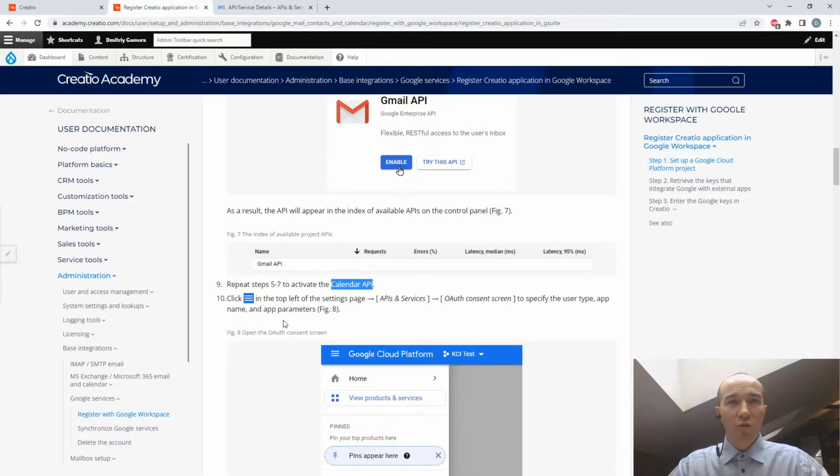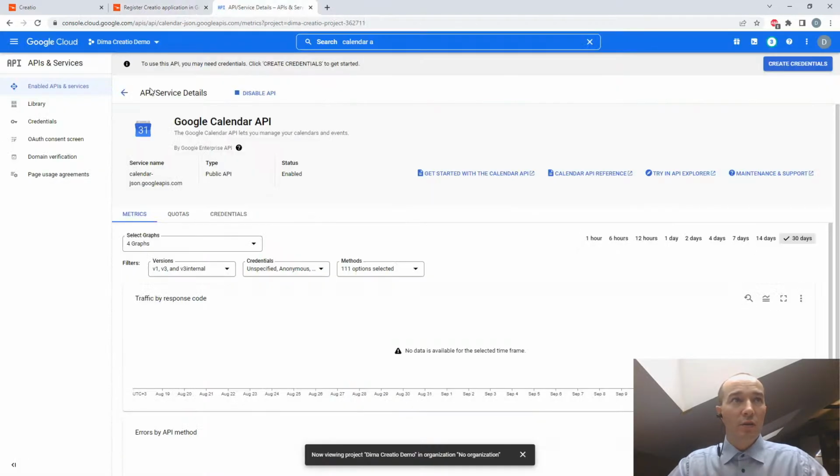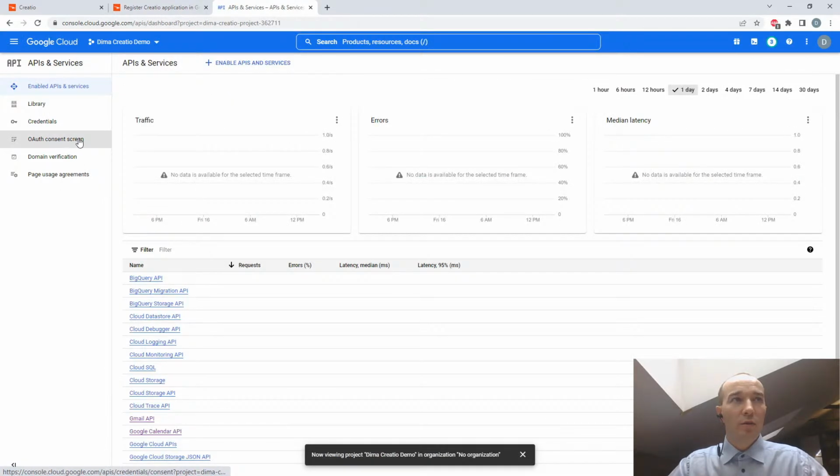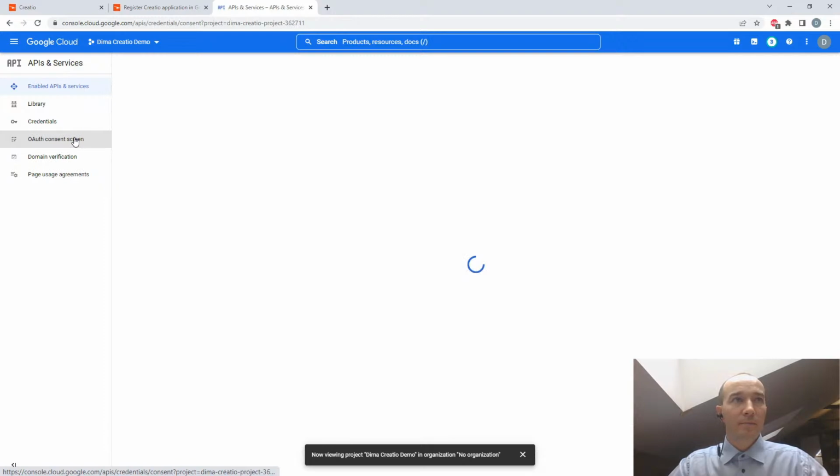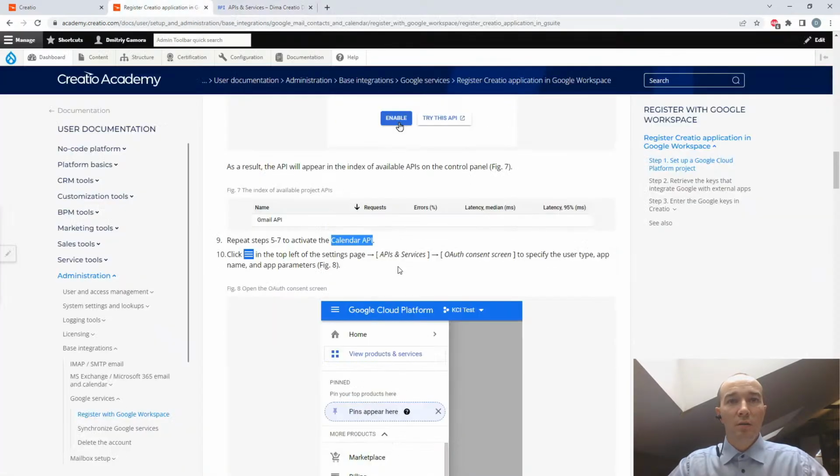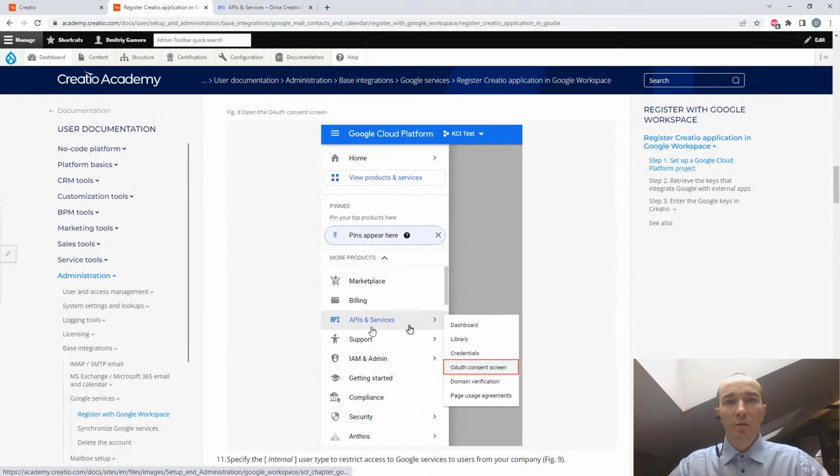Okay, let's move on. And for calendar, we have to check API and services. And we have to switch to OAuth consent screen. Here, API and services, OAuth consent screen.